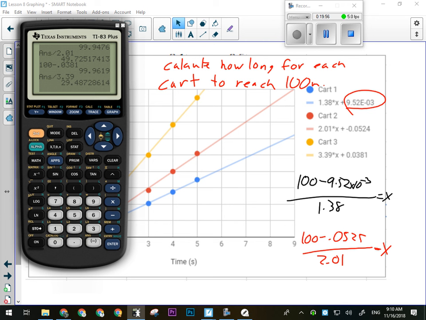Everybody okay with what we're doing there, Megan? Oh, I totally missed that it was negative. Yes, it does matter, so I should do that one again. So we have 100 minus negative, or you could add it, 0.0524. It's not going to make a huge difference, especially with a number that small, but it does make a difference, and we do have to be mindful of that. I think we had 49 point something seconds before. If that number was any bigger, then I would have really screwed it up there.